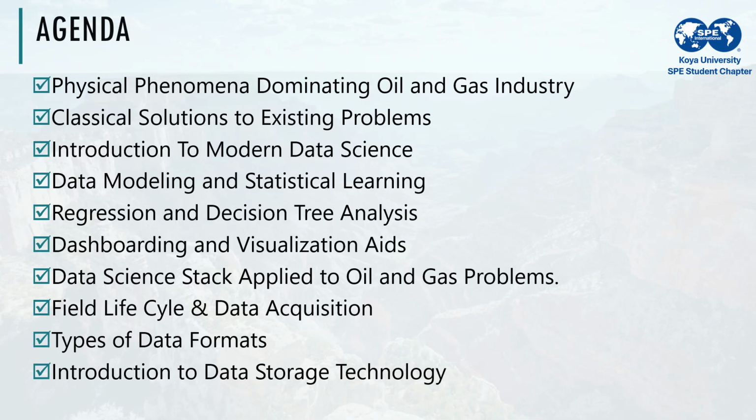First of all, we're going to start with the physical phenomena that dominate oil and gas flow. What are some of the physics? Number two, I'm going to show you some of the classical solutions to oil and gas problems. Plus, I'm going to show you the link to modern data science and how we can do data modeling and data statistics. And I'm going to show you how to do regression and decision tree analysis, dashboarding, visualization, the data science life cycle in the oil and gas industry, and afterwards the data formats we have in the industry and some of the challenges associated with them as well.